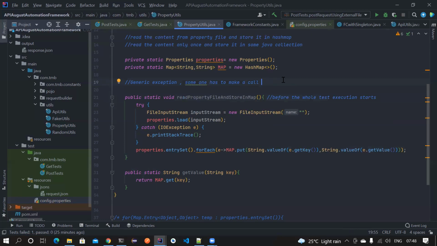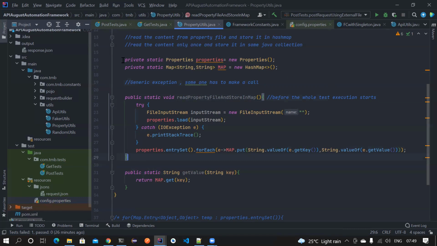Good, you're going a step ahead, but we need to make sure that it is called only once, not twice or more. Yes, correct. So you have already made my job very easy. To call this method, either I have to create a before suite and then call it, but that is not a good approach.